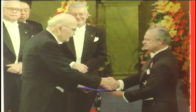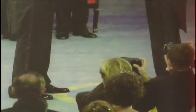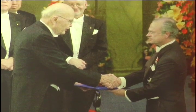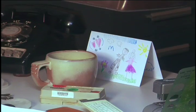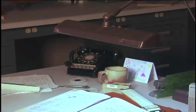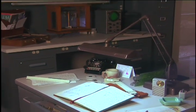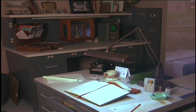And finally, there is this photo of Jack Kilby receiving the Nobel Prize from the King of Sweden in December of 2000. Jack's lab has been reconstructed for now in the semiconductor building where it was originally. When the new Kilby Labs is completed, Jack's lab will be moved there to serve as inspiration for the engineers and others working on a host of new and advanced projects.